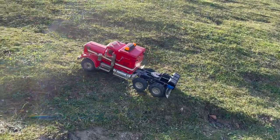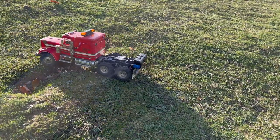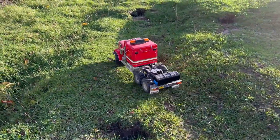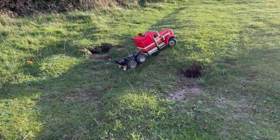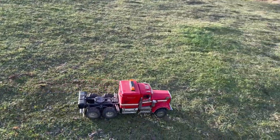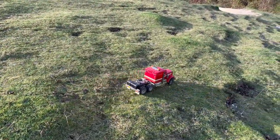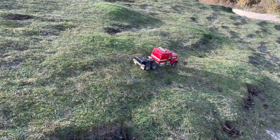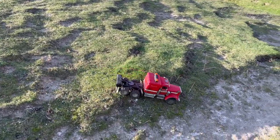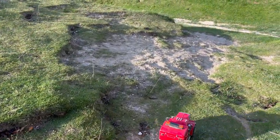It crawls over basically everything, even though it is just rear wheels. Look, absolutely nuts. Right. Nice little trail up here. Spin round. Gonna make our way back down to the hill. Back down the hill. I love this truck, seriously. And I'm still running it on the old original transmitter as well, guys, which I absolutely love as well. It's absolutely brilliant.